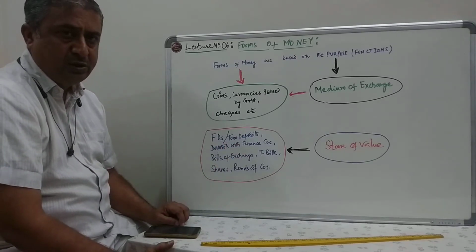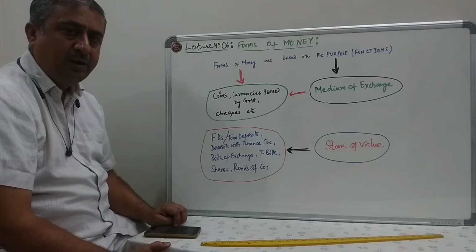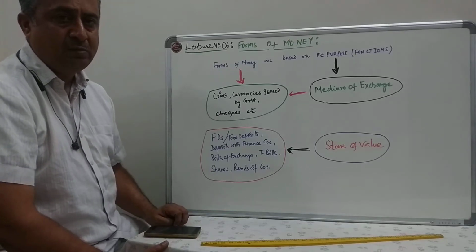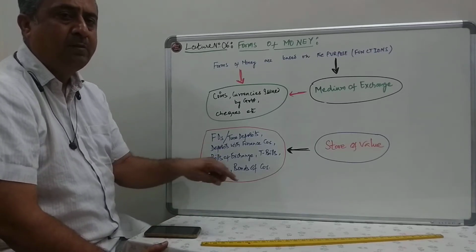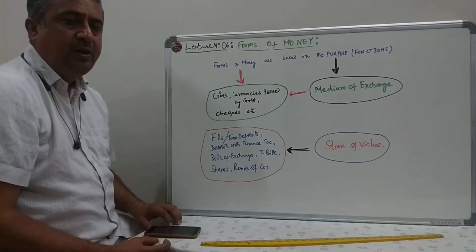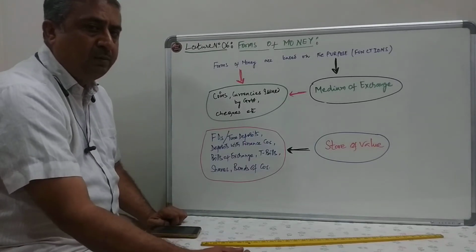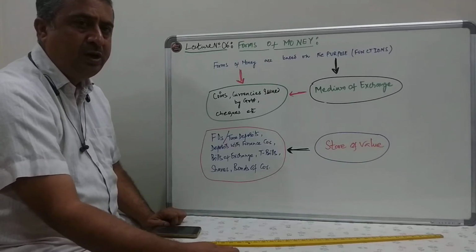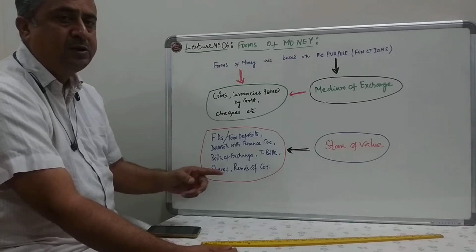Bills of exchange. Any bill of exchange. A company, say for example, X company buys certain goods from Y company, it issues a bill of exchange. Means what? This bill of exchange can be redeemed with the bank of the buyer. That means A company buys certain goods from B company. A makes payment to B company using bills of exchange which can be used to redeem in the bank of A company. That is what we call bills of exchange.